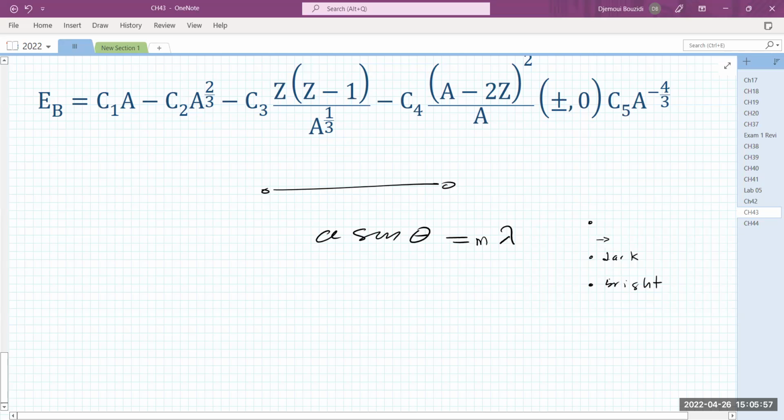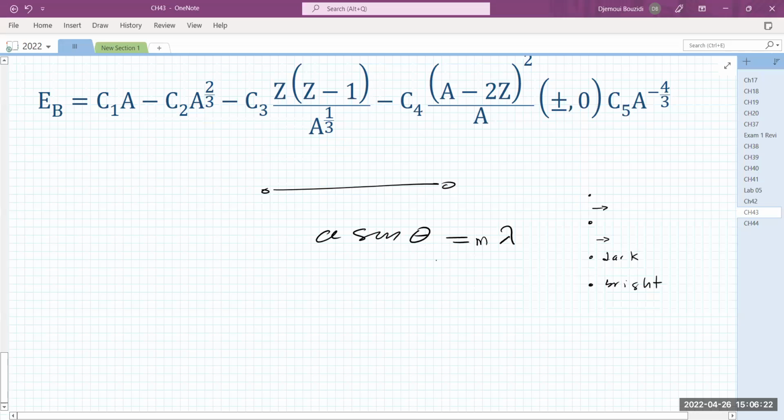So between these two, there is a bright fringe. There is a bright fringe in here, similar to this one, although it's a lot less bright than this one. And then potentially a third one, a dark one also, and there is another bright one, and so on and so forth. The question was, what is the maximum m that you're going to see in here? How many dark fringes are you going to see?